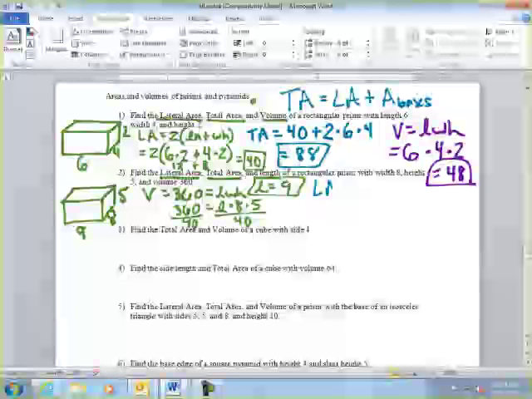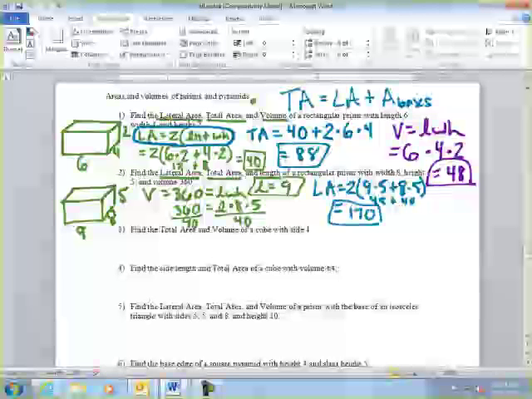Find the lateral area. Lateral area, we'll use the same formula as we did in the first question, which is a formula that does not need to be memorized. It's finding the area of the front and the back and the left and the right. So that's 2 times, we know our length now is 9, and height is 5, and our width is 8, and height is 5. So inside that gives us 45 plus 40, 85 times 2 is 170.